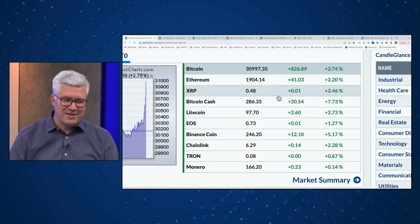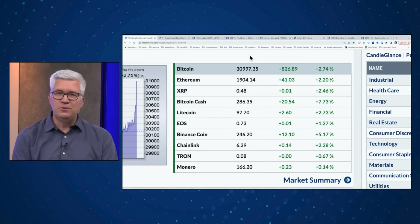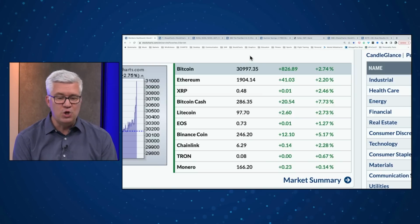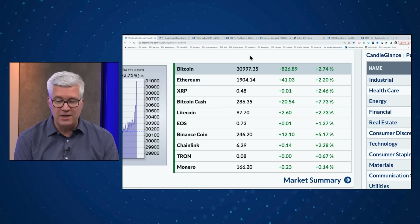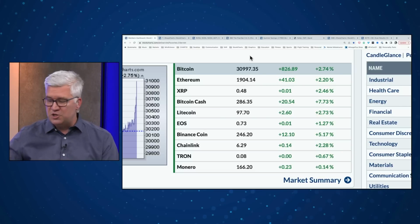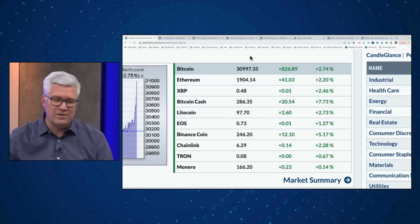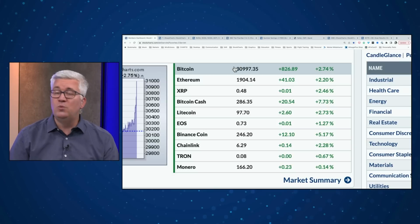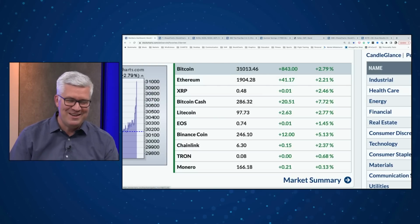Speaking of huge moves to the upside, all it takes is a headline, and this is what we've talked about with cryptocurrencies. It is a volatile, noisy asset class, and again, relatively new compared to a lot of the other ones we talk about, but still just a lot of volatility. We had a big volatility injection just earlier today. Standard Chartered Bank, which is a UK-based financial institution, upgraded their target for the end of not this year, but next year, end of 2024. I think their target before was $100,000. Now it's up to $120,000 for Bitcoin. Obviously well above 30,000, and that's why you're getting a bit of a bounce to the upside. That's that sort of spike that you see on the little chart here.